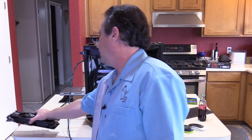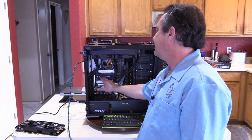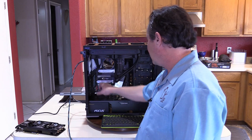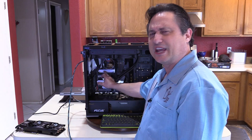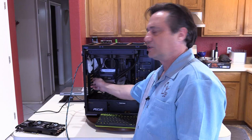And we always want to install the graphics card in the top slot. This is going to be the fastest slot on all motherboards, always the top one. Sometimes other slots can be just as fast. The second slot, I think this first slot actually will go to half speed if you put the M.2 drive up here instead of down here. Or I might be thinking of the other board. It'll say in your documentation, but you might want to be aware of that. So always use this top slot, and it looks like we're going to have to take out these two PCIe slot covers for us to get the card in.